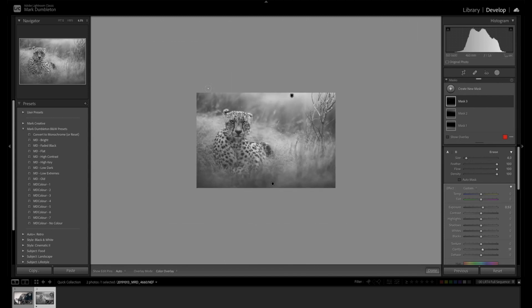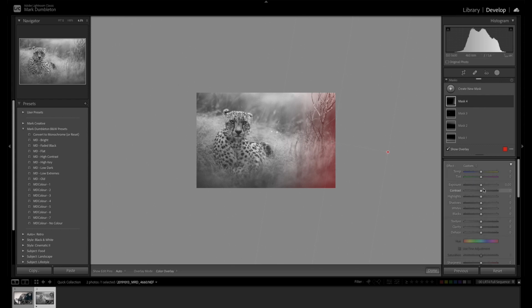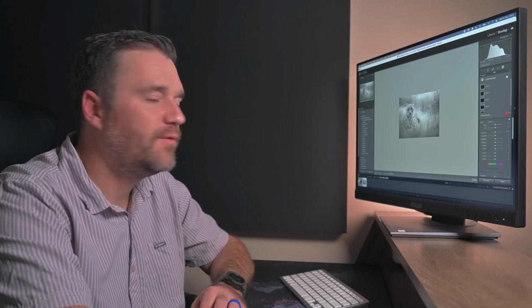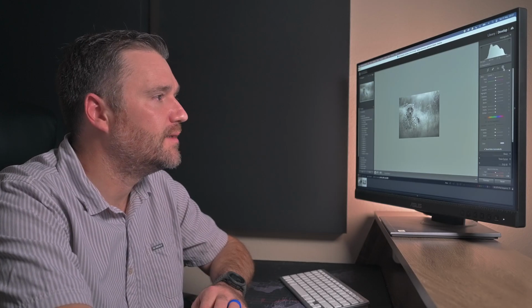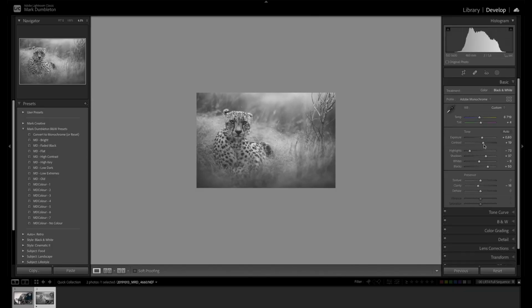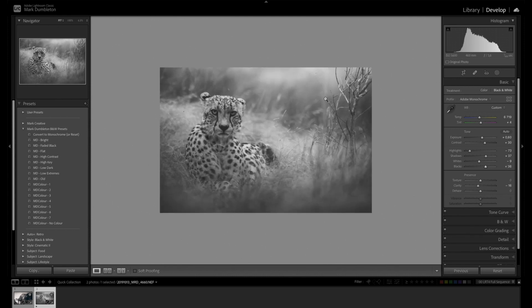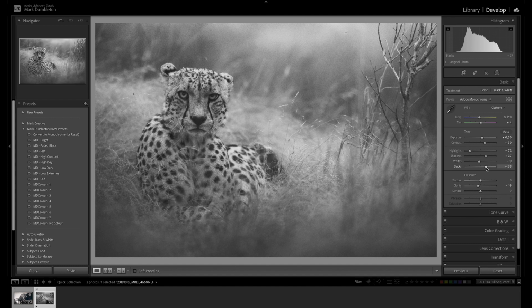I like to look at the image from a distance and see what else it needs. I feel like adding a little bit of a linear gradient to the sides might work well, just to help darken that a little bit, just to emphasize that appearance of light from the top. Before I go into the color grade, I just want to go back into the basic panel. I just want to adjust the exposure a little bit more. I want the blacks to drop a little bit, just to add in a little bit more contrast. So I think that works pretty well. That's the before and that's the after.